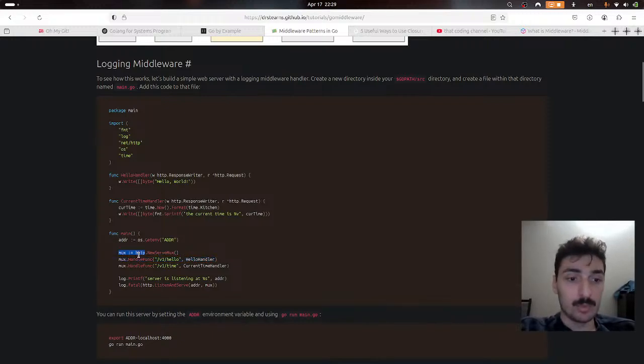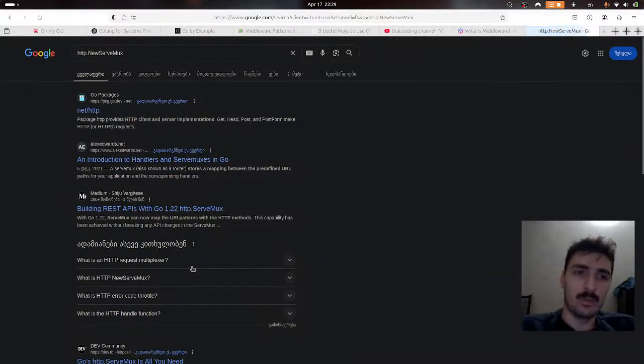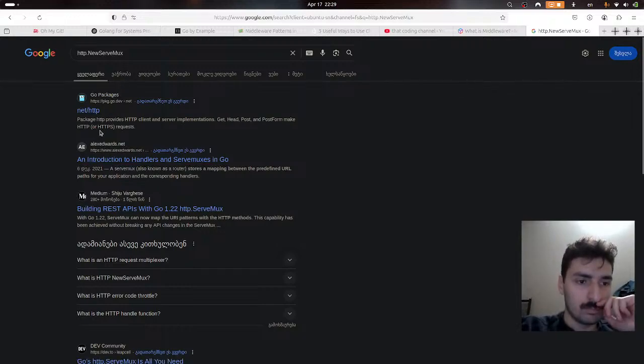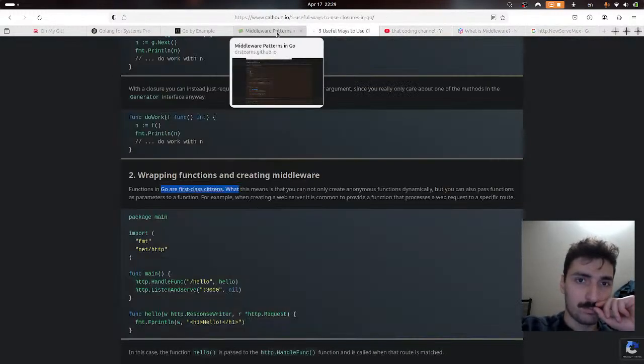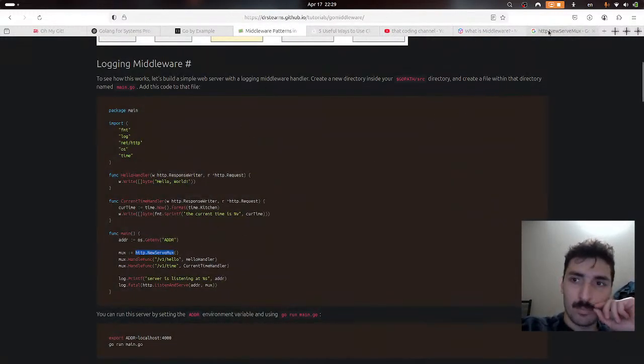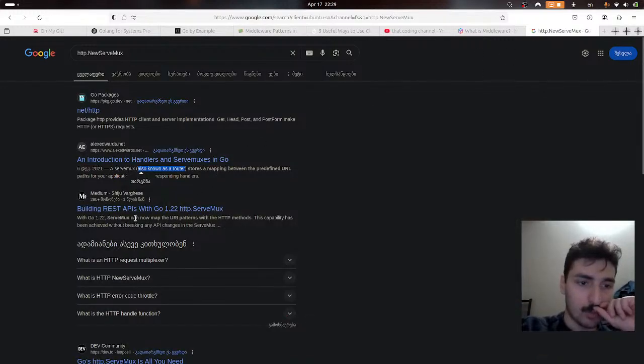Handle mux. So there's a new server mux. A new serve mux can now map the URI patterns to the HTTP methods.